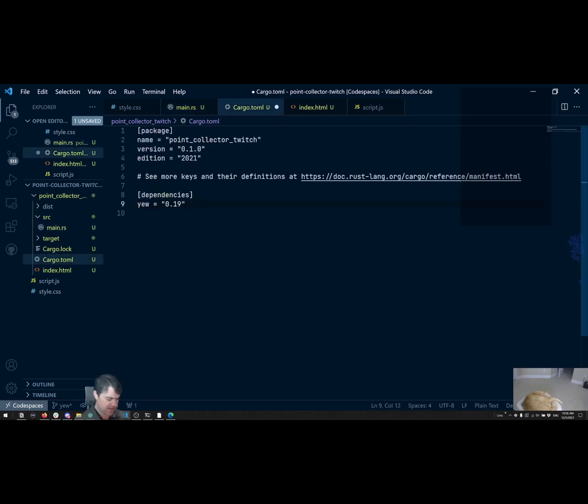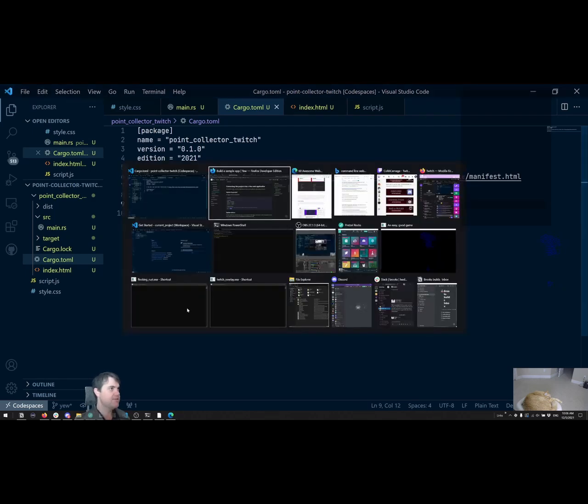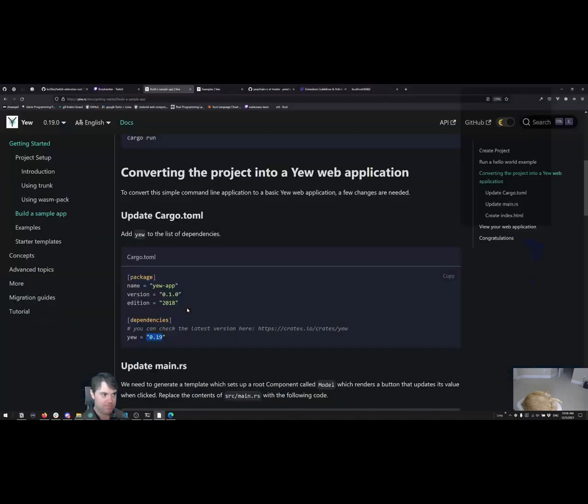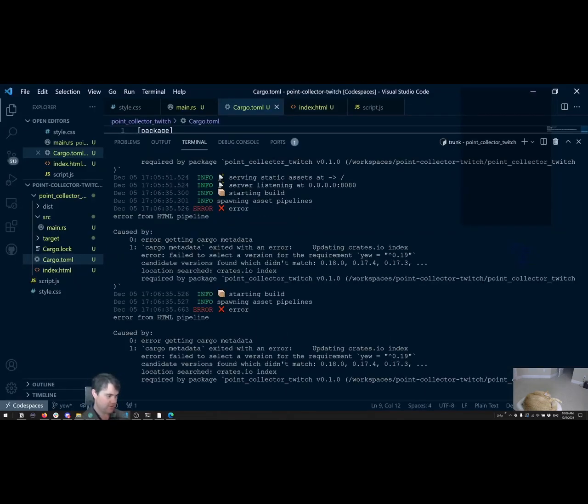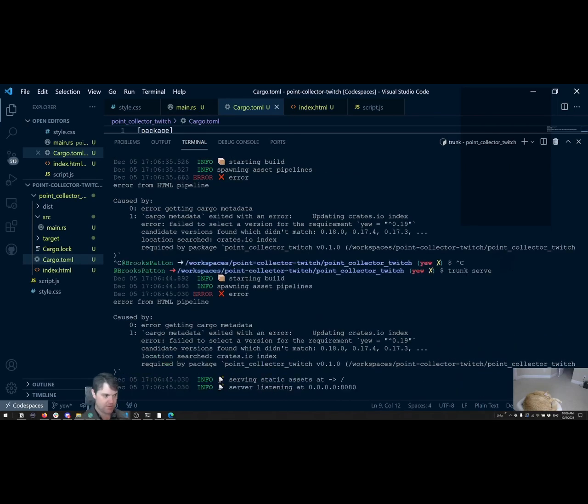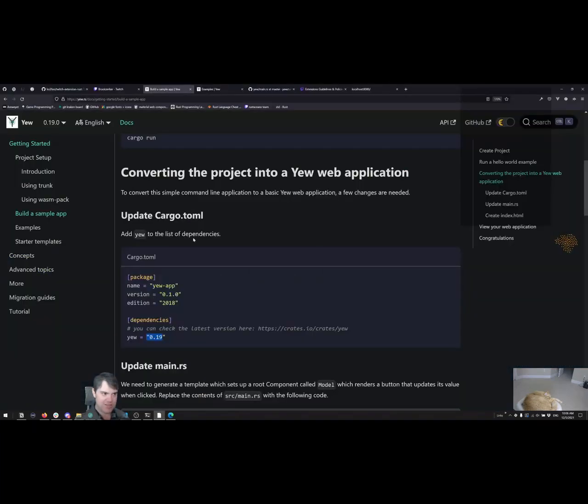Okay, so maybe it's not a dot zero, maybe it's like a dot one and they skip dot zero and we don't know what it is. Maybe. Let's find out. No, it still can't find that. Yeah, so 0.18.0 is the only one that it has. So this documentation is wrong.